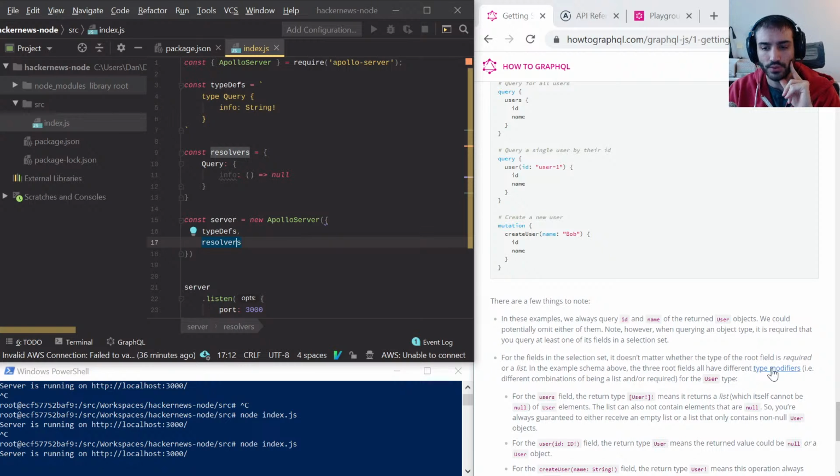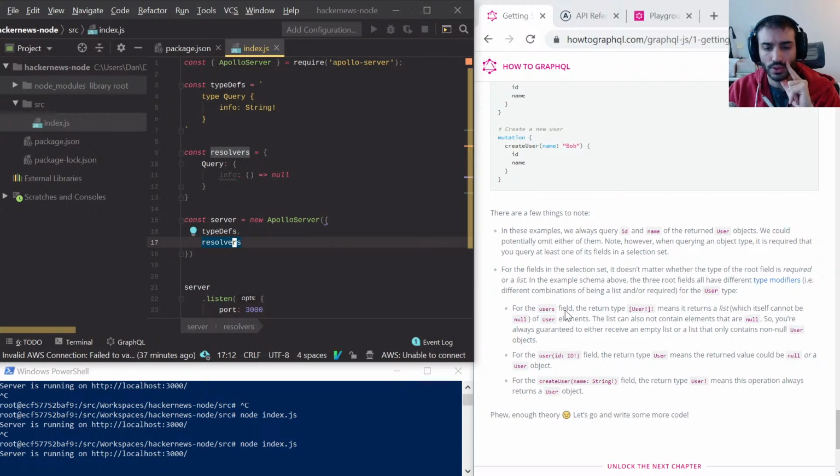The three root fields all have different type modifiers, i.e. different combinations of being a list and being required for the user type. For the users field, the return type [User!]! means return a list, which itself cannot be null, of user elements. The list can also not contain elements that are null. So you're always guaranteed to receive either an empty list or a list that only contains non-null user objects. That's convenient.